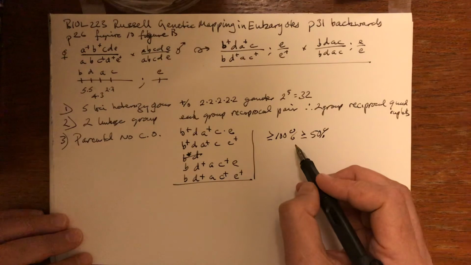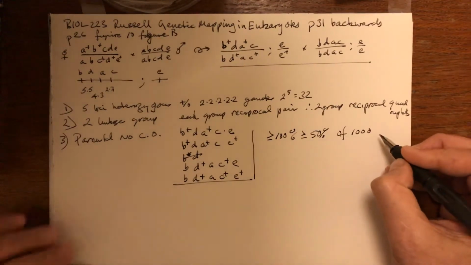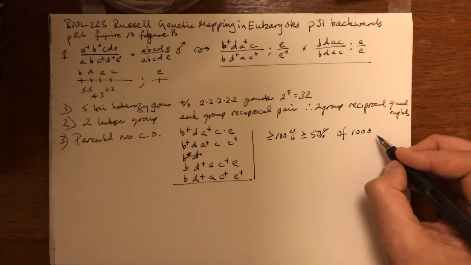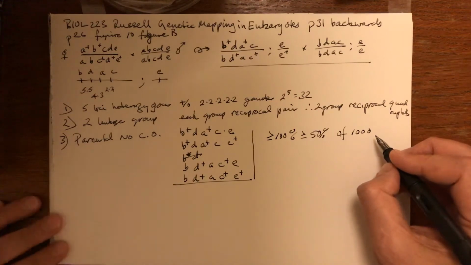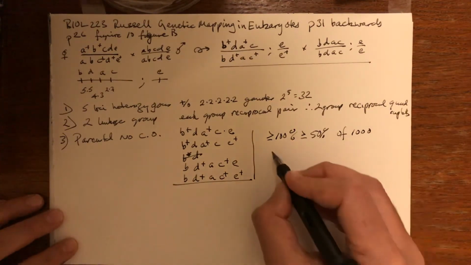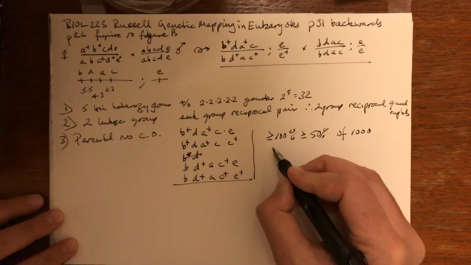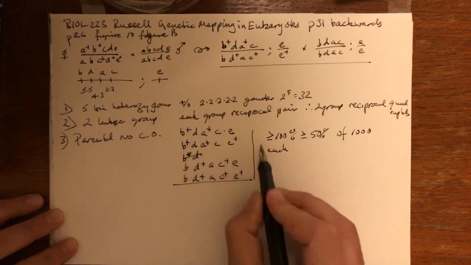And because this is out of 1,000, so of 1,000 progeny, having typed and looked at Drosophila in the lab, you can imagine what it's like to look at 1,000 under a microscope. You can look at some of the problems or see this in old papers. People looked at many flies. So because there are 4 of them, we expect each of these gametes, each of these phenotypes.